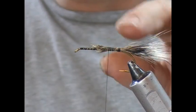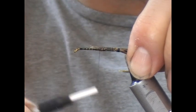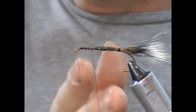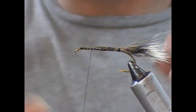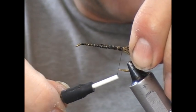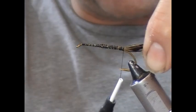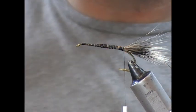Now the cut ends in this were not square, so therefore I'm alright to wrap, and it'll give me a sort of taper. But if I'd cut them off completely square, you'd probably have had to cut a chamfer into that there, so that it didn't create a drop off and therefore a step in your body. So take that to the back. What I'm doing here is I'm just holding the tail materials all upwards, and that means as I wrap further back onto them, it'll keep them all on the top of the hook.